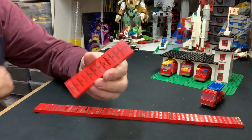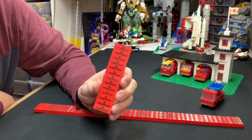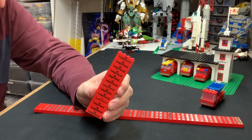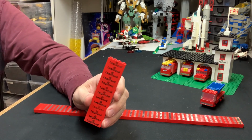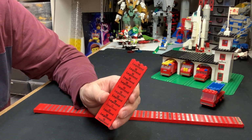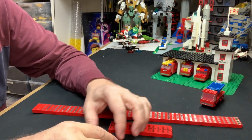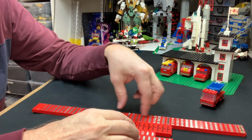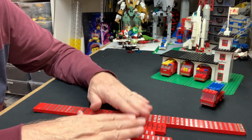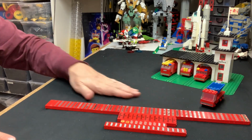I also, just to finish showing off, there are going to be people out there that have a lot more of these Legoland bricks than I do. Straight up, and I fully understand that. But I have enough. If people have more than I do, I'm extremely happy for them, because I think it's fun to collect this kind of stuff. And this is just my red. If I pull up my white, and my white's pretty extensive as well when it comes to headlight bricks and Legoland bricks. Black is a little diminished. Yellow's a lot smaller than this. But because I was doing this and pulling the parts anyway, I pulled all this out.